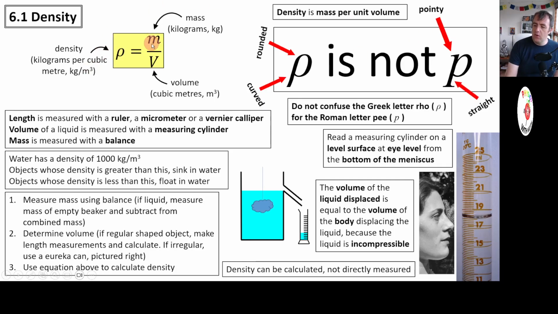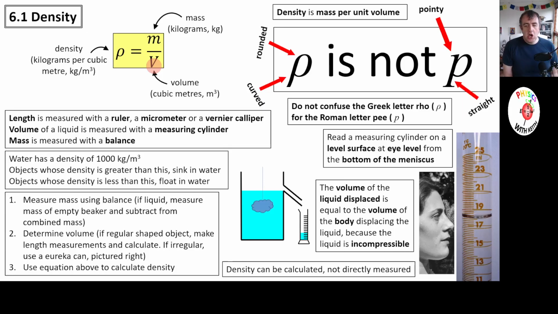Right, so if we want to measure the density of a substance, we need to be able to measure the mass of that substance and the volume of that substance, and therein is a problem. You can measure the volume of a gas or a liquid quite easily. With something called a gas syringe, you can measure the volume of a gas, or with a measuring cylinder, you can measure the volume of a liquid. So measuring the volume of fluids, such as gases or liquids, is no problem.